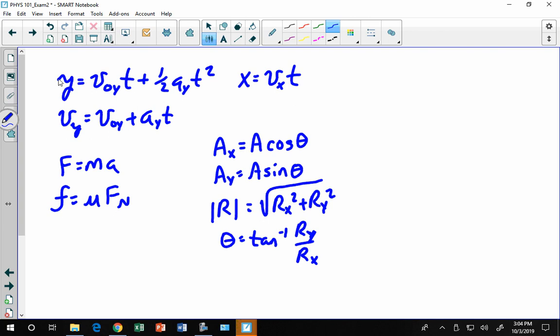Okay, so those are the only equations. I don't really think of these as equations. These are just sort of your trig stuff. So if you know your right angle trigonometry, you're okay. These 3 equations are really just 2 equations for special cases, and then F equals ma and the frictional force. So those are the equations that you'll have, or you won't have them, but you will know them. And I recommend just to keep them in front of your mind, that when you get your test, you write them on the front of the form. That way you have that in front of you the entire test.